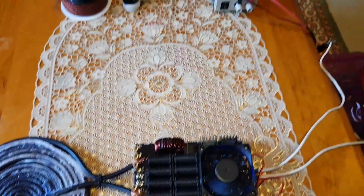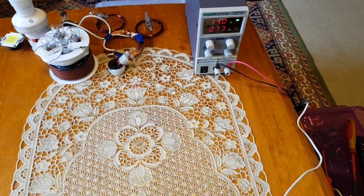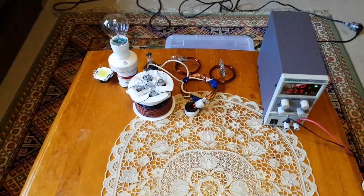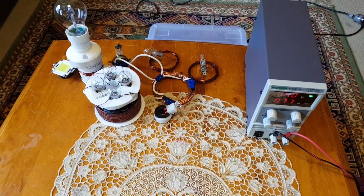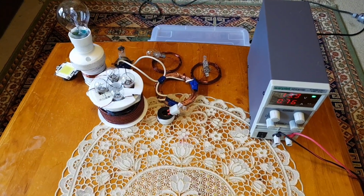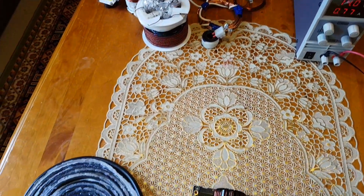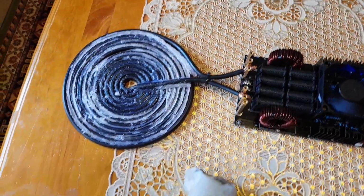Now, I'm pumping about 13 volts into it, and I'll show you how we can light up and power up without any wire attached to it. Because it's a high frequency, it could actually induct to another coil around it, like, for example, this one.